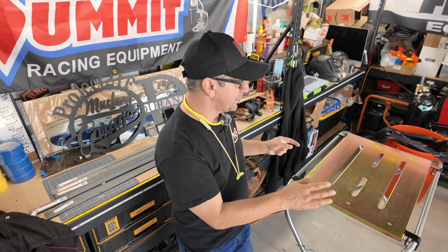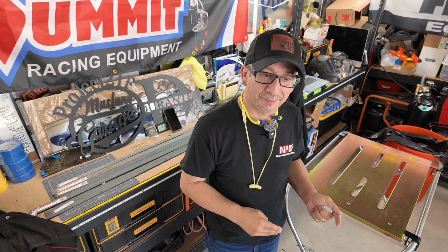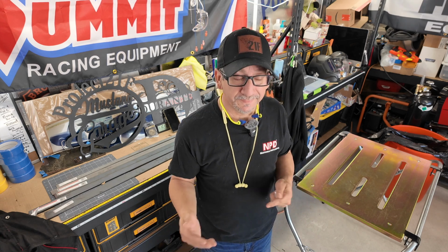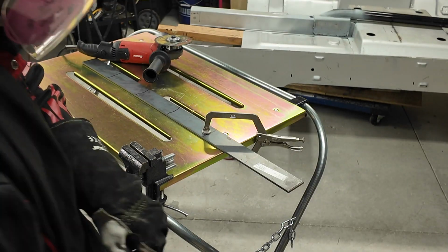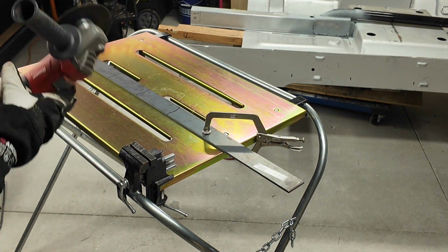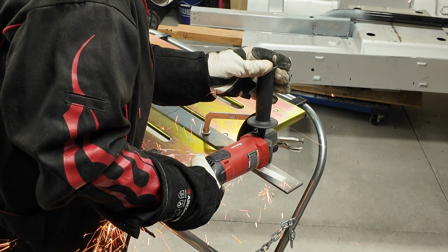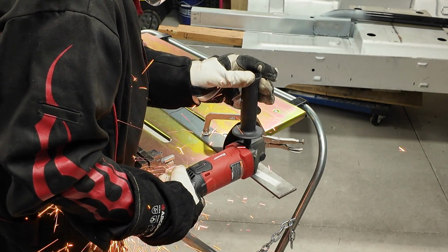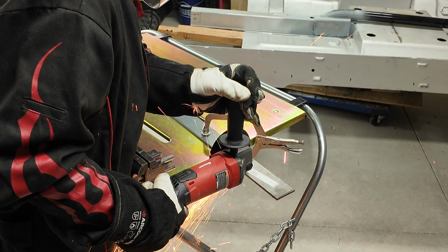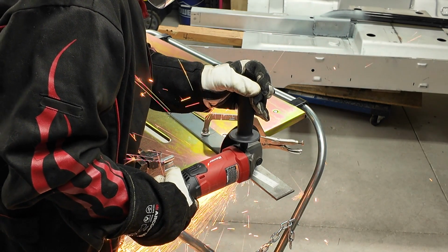For those of you who are not sure that they want to try this, I say give it a go, take it slow, step by step. Think about it a couple times before you do it. And if you don't get it right, you can always grind it back and start over. Let's give it a shot. We'll be right back.